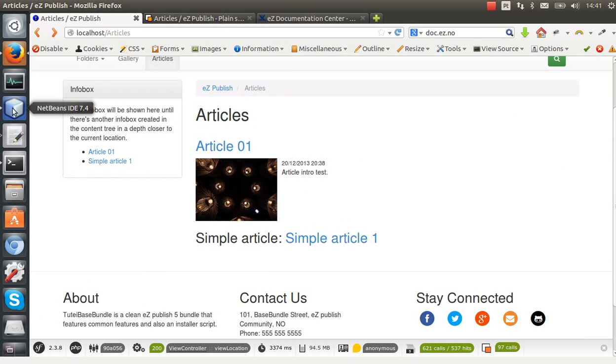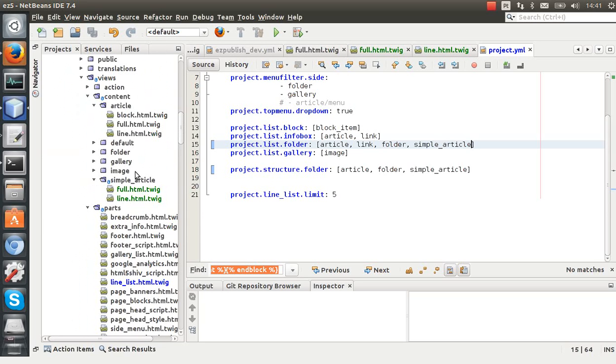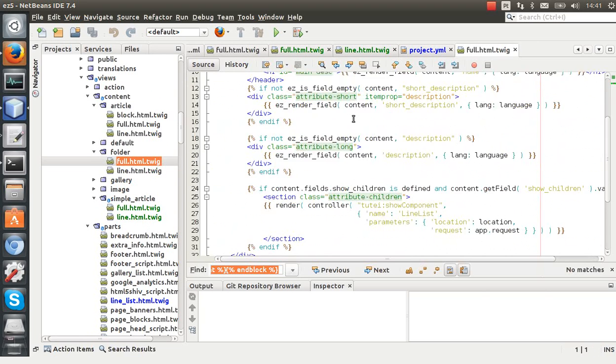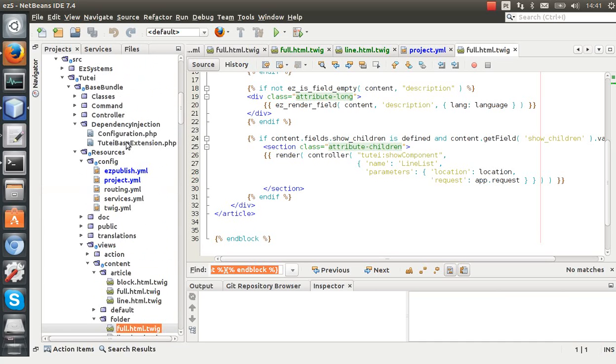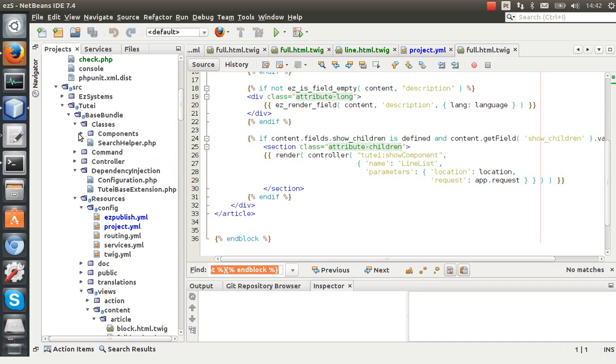Let's check how we can call this custom view template. If we go to the folder full view, it has a function here that calls the show component sub request, and we can check these classes here, components.